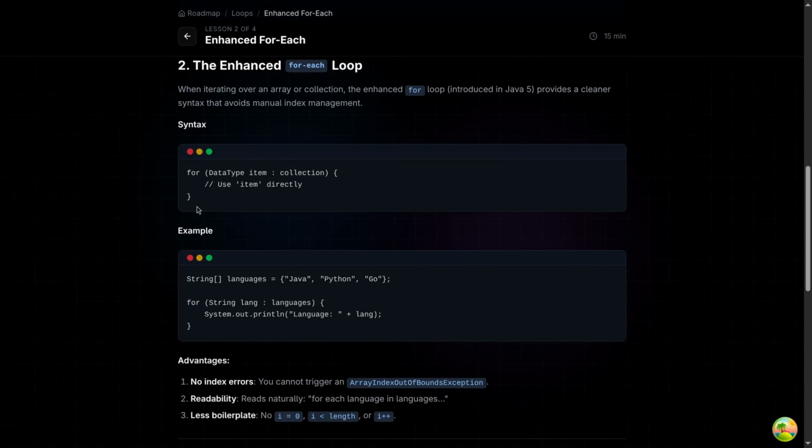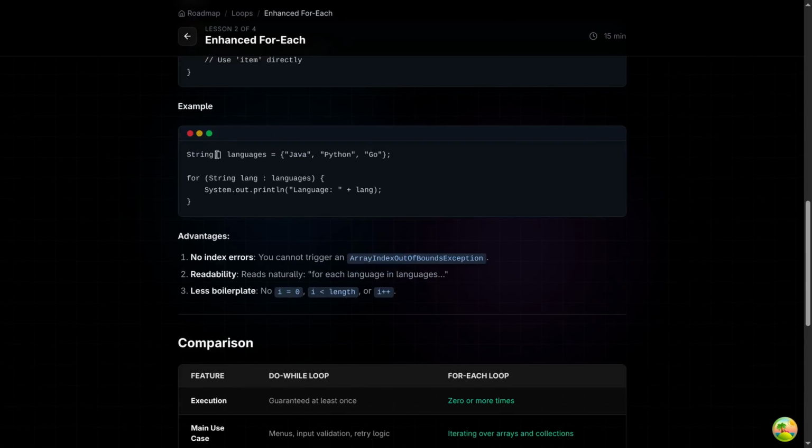This one has a limitation: you cannot change values during a for each loop, it is only for readability. So let's say we have an array of strings, then we can just print directly. Instead of a traditional for loop with int i equals 0, i less than languages.length, we can directly get the data. No index errors.